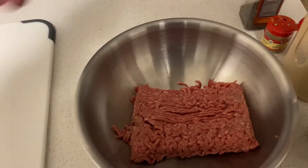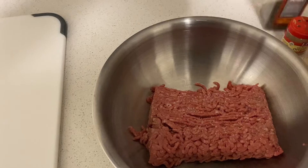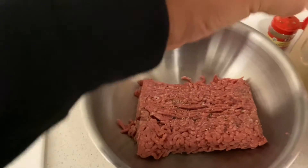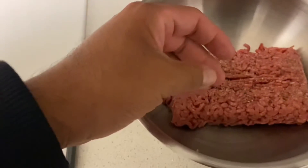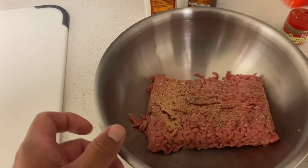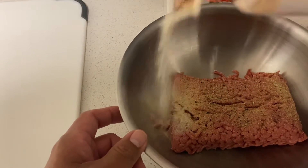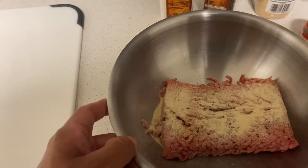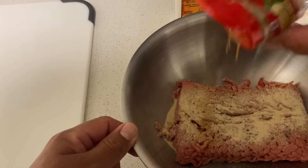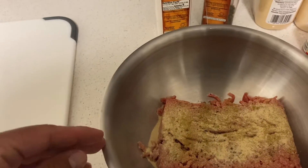Go ahead and get started on the ground beef. I'm going to add some salt — I'm using sea salt — and some ground black pepper. If I had to measure these out, it's probably a teaspoon each. I'm going to go very liberal on the granulated garlic, just get it nicely coated on top — probably about a teaspoon. And also the granulated onion, about a tablespoon. And some ground oregano. I'm just going very liberal on these seasonings. I'm going to go ahead and flip this over and repeat the process.